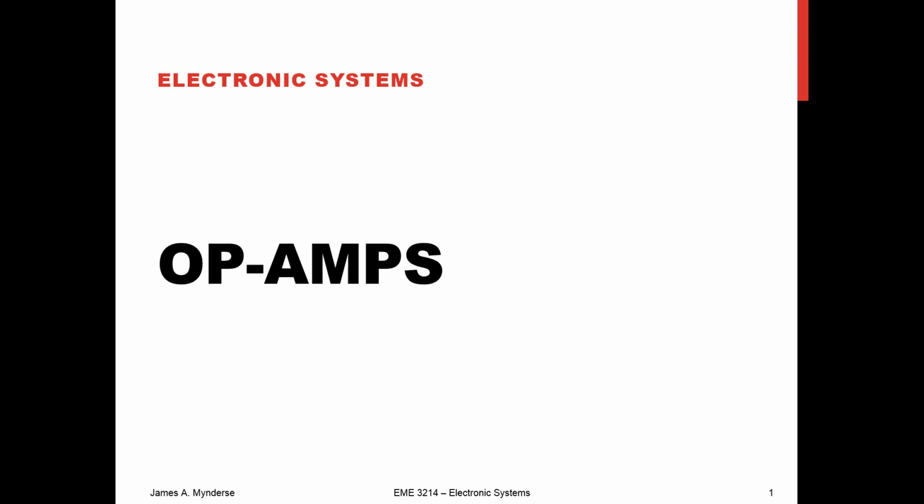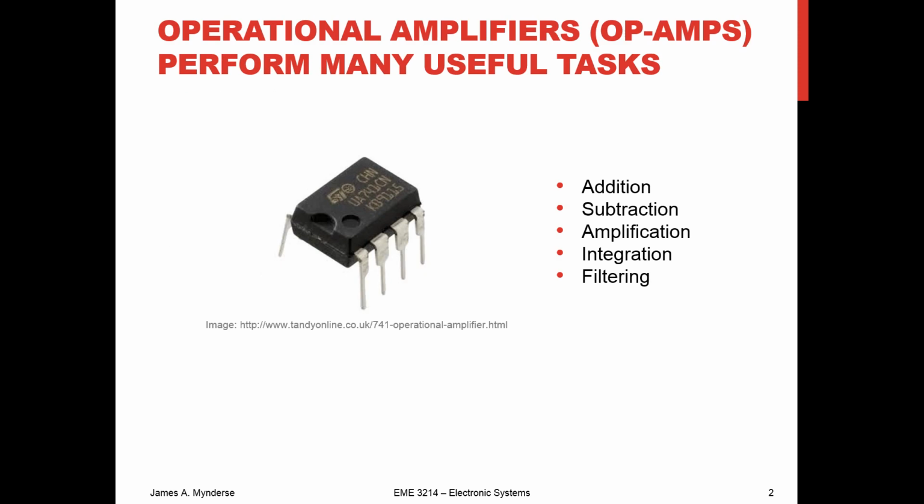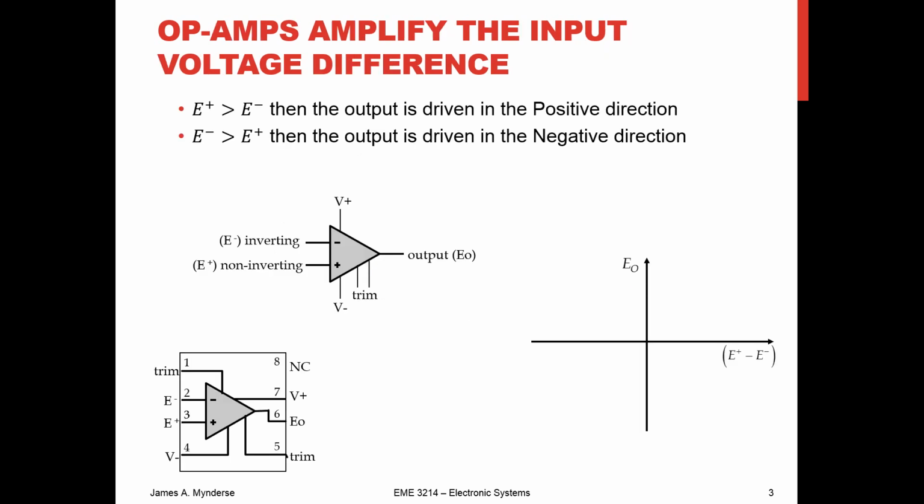Our last electronic systems element that we're going to look at are op-amps. Op-amps have a lot of different things you can do with them. You can do mathematical operations like addition and subtraction. You can amplify signals, which I suppose you could think of as multiplication. You can integrate signals, and I mean literal integration like in calculus, or differentiation. And you can do filtering, where we take a portion of a frequency range and remove it from the signal. So we can do all sorts of wonderful things with op-amps.